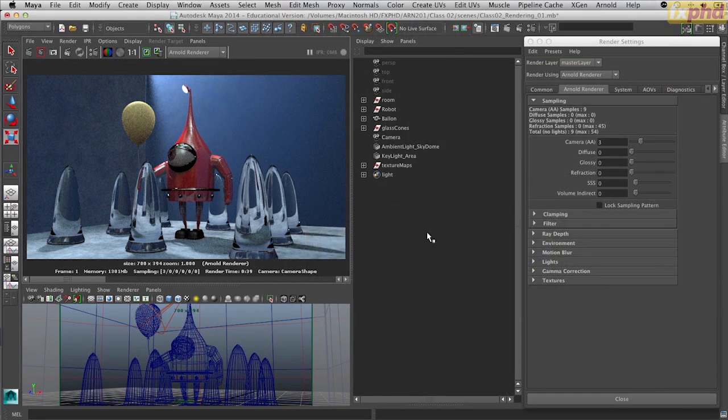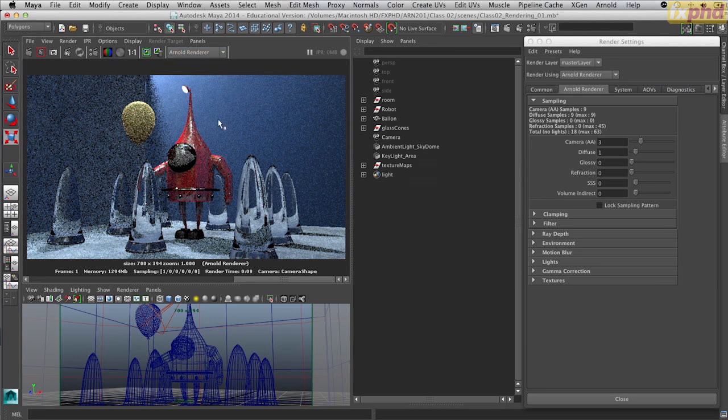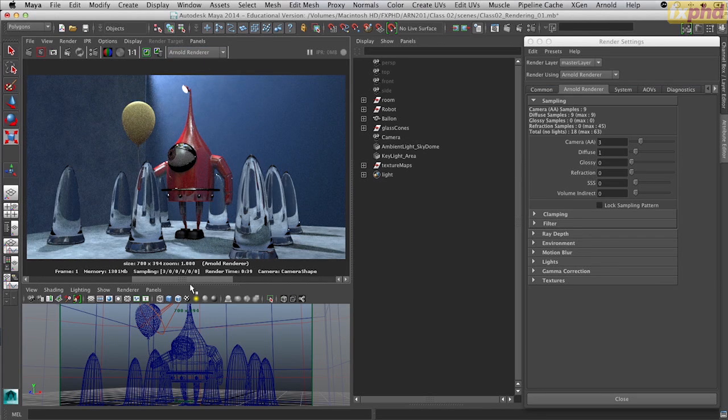So back in Maya, let's just see what happens when we increase our diffuse sample to 1. What we'll then start getting is some diffuse information indirectly, and the places to look are things like the balloon and this side wall over here. They're the places to look. So let's just come in and make sure that we've only got the relevant images we need.